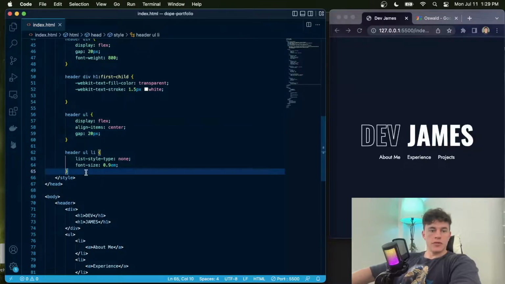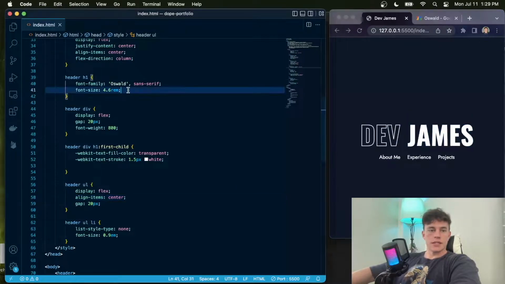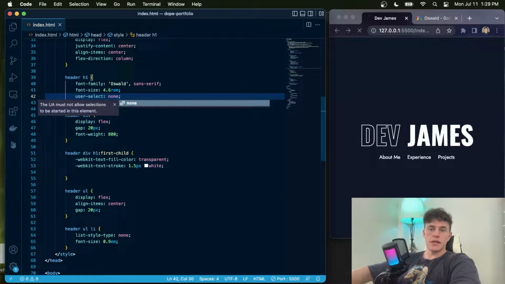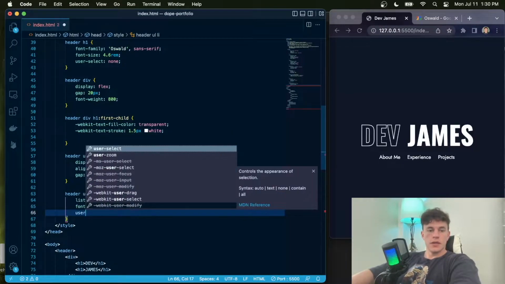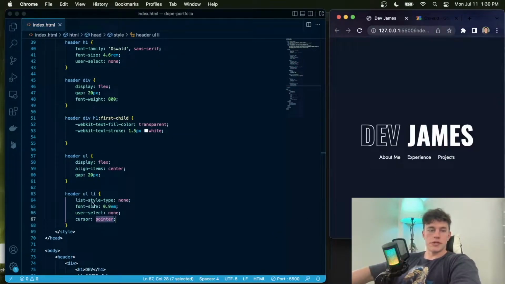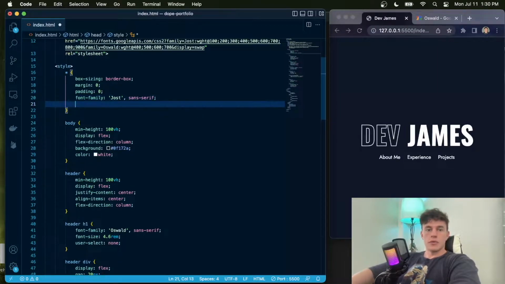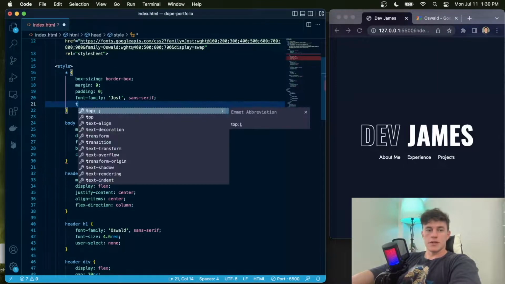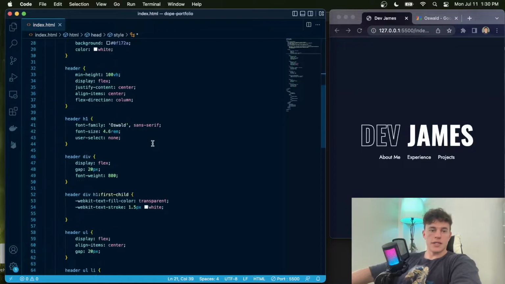We're going to have to add some hover effects, but we can do that in a second. Currently, I don't like how we can select this text, so we're just going to say user select none. And here, for these, user select is also none. The cursor is going to be a pointer so that when we hover over it, we get the pointer cursor. We're also going to add a transition, and if we come up here, we want to add a transition duration of the same amount to everything. So we can say transition duration of 300 milliseconds, and that will apply it to everything.